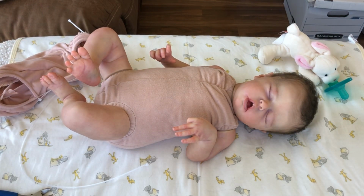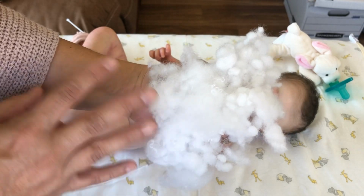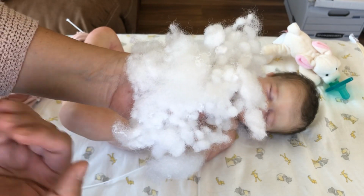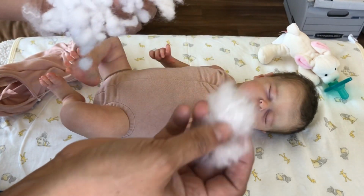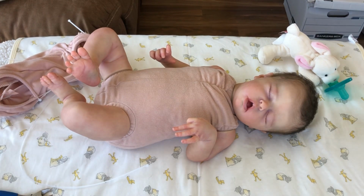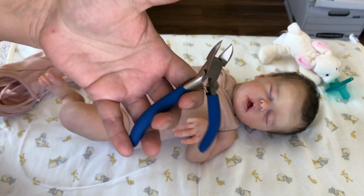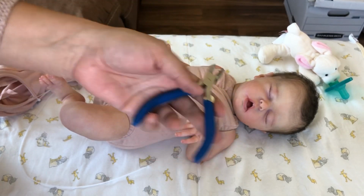The dolls are stuffed with different types of stuffing. Here's a basic cluster fill. So this is Polyfill, cluster fill. Cluster falls apart a little bit more, but this is your traditional Polyfill. Okay, have some of that. You can buy that at Michael's, or like I said, you can support the doll community and buy it from dealers.